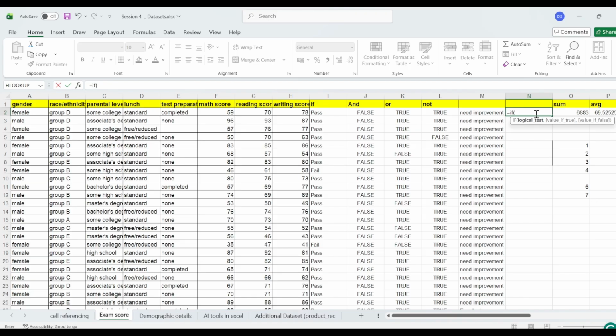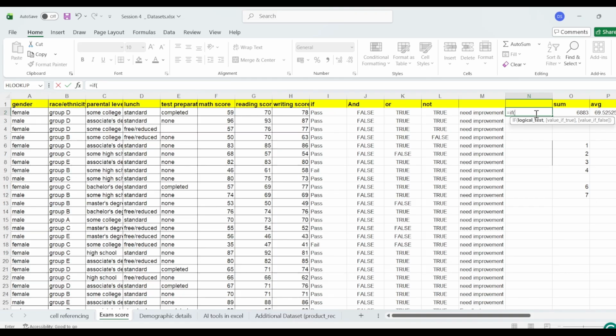Okay, if the math score is greater than 70, it should be written "high". If the math score is greater than 50, it will return "medium", and otherwise it returns "low". So here we can apply the nested if. How?